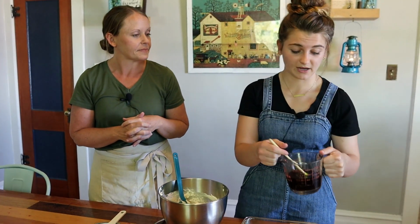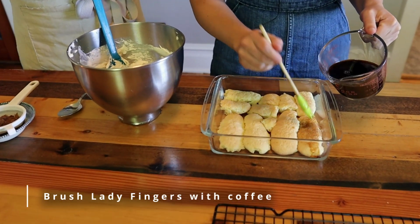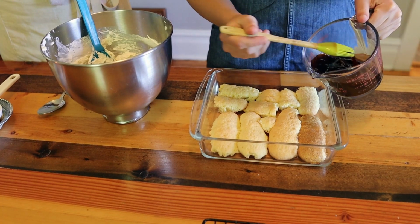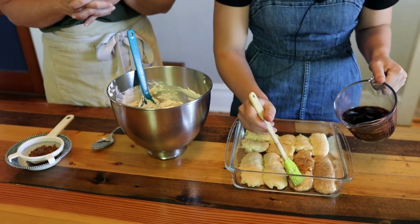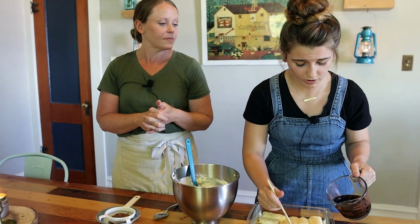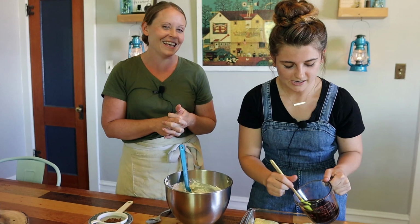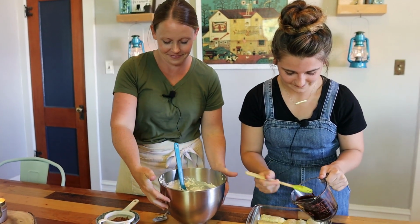I'm going to take my coffee and brush it generously over the top. And this is around 1.5 cups of coffee. And I actually used Turkish coffee. Traditionally, you use espresso, and sometimes people even add rum or another kind of liquor to this, but because kids are going to be eating it, we're not going to do that. It's just as good without the liquor.